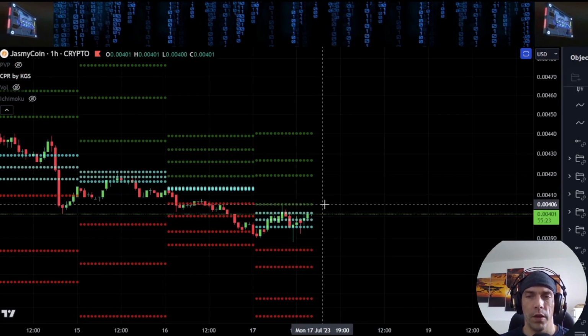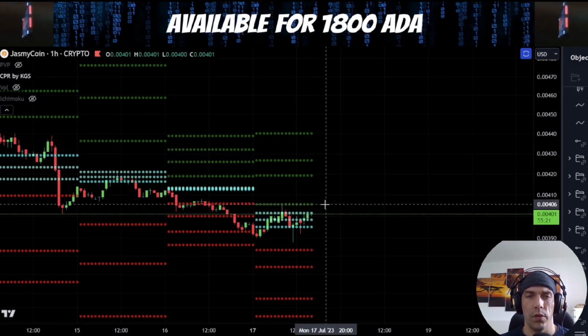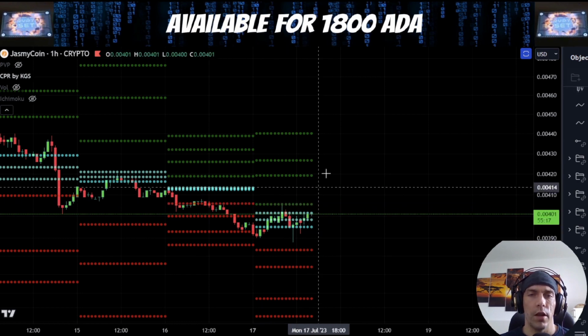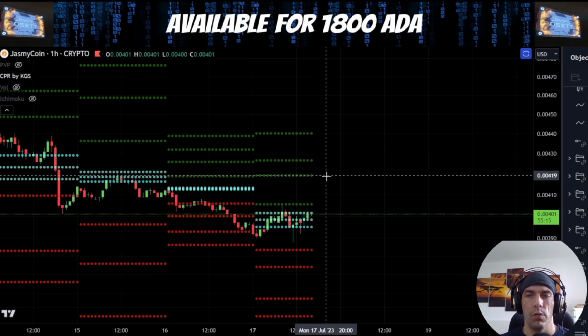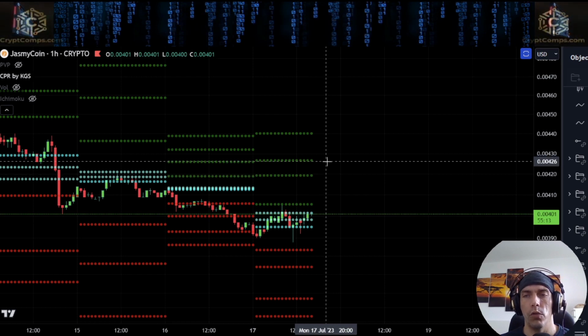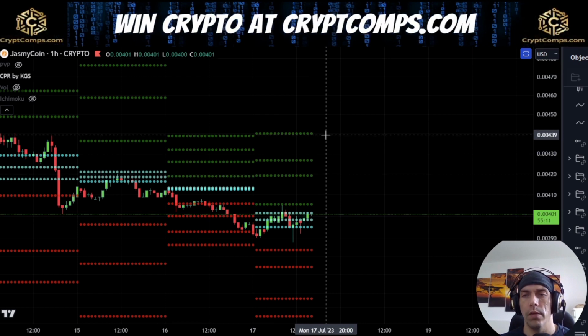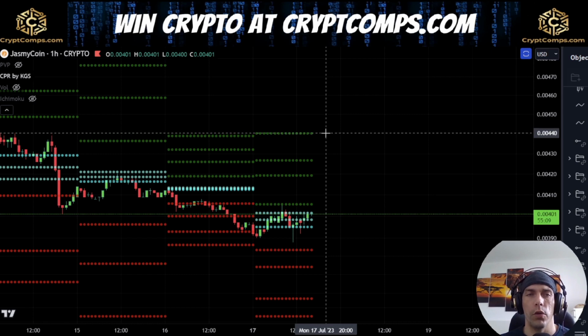Now, if we do look to push back to the upside, I will be on the lookout for the possibility of resistance coming in at this 406 again. If we do manage to clear this level, upside targets for today would be this 419. We have this 427, and we also have this higher level here of this 439.